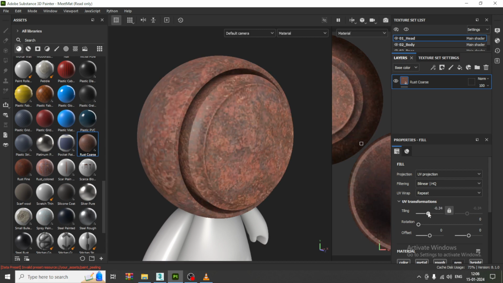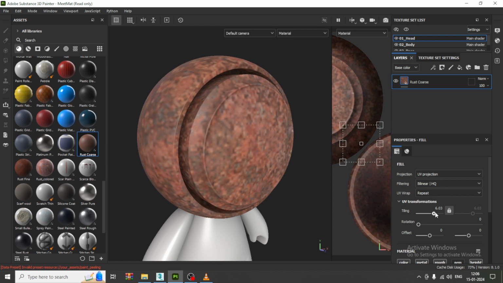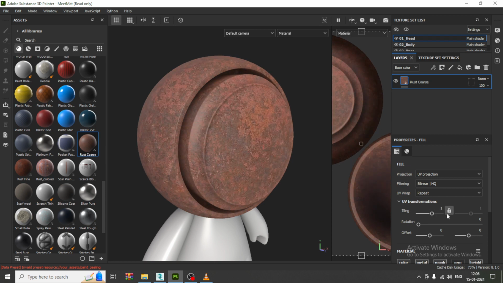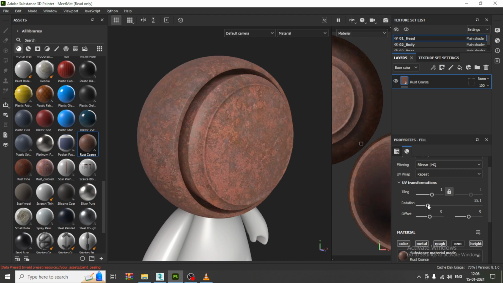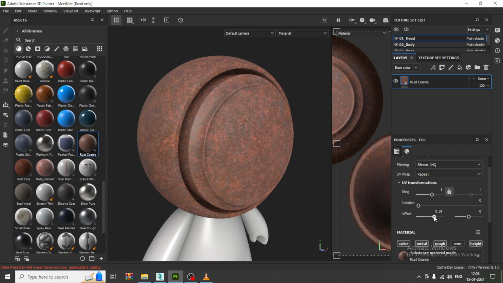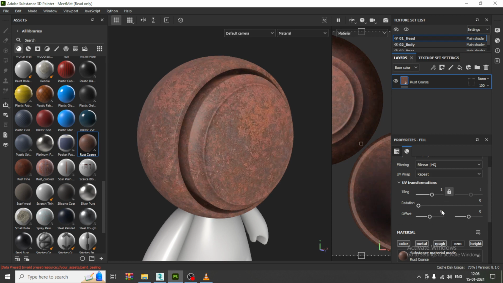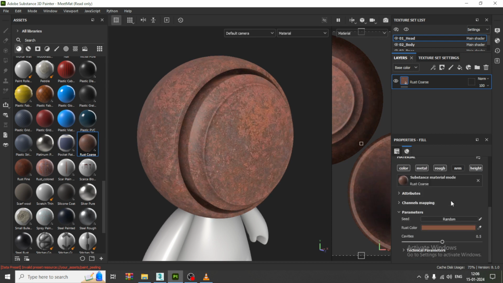If you want to increase the tiling, you can increase it according to your needs. If you want to rotate it, you can easily rotate it. If you want to keep the material offset, you can do that also.